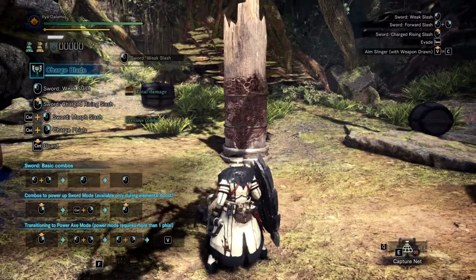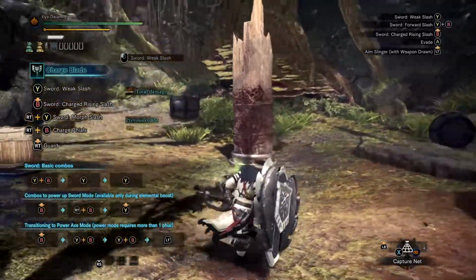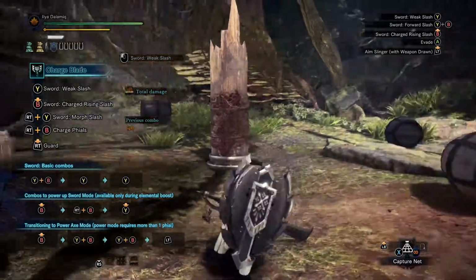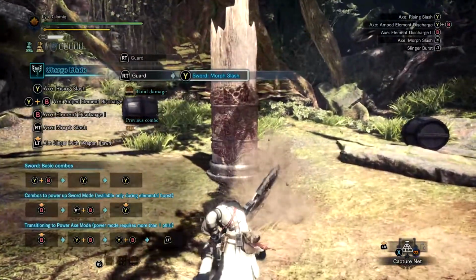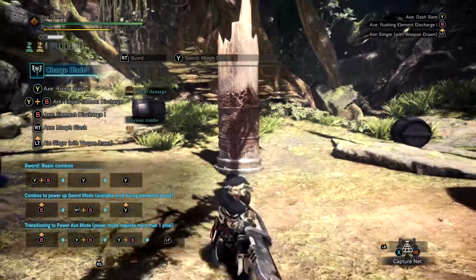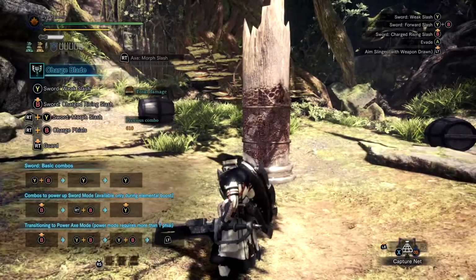Alright, so for the tutorial part of the video, I guess you could say, there are two different modes that you can use your weapon in. Either you have your normal sword and shield mode, in which you can use your shield to also guard attacks, and you of course also have X mode. Now I'm not going to show off all of the different moves that you have available to you, because then this is just going to take way too long, but I'm going to show you the main moves that we're mainly going to be using.